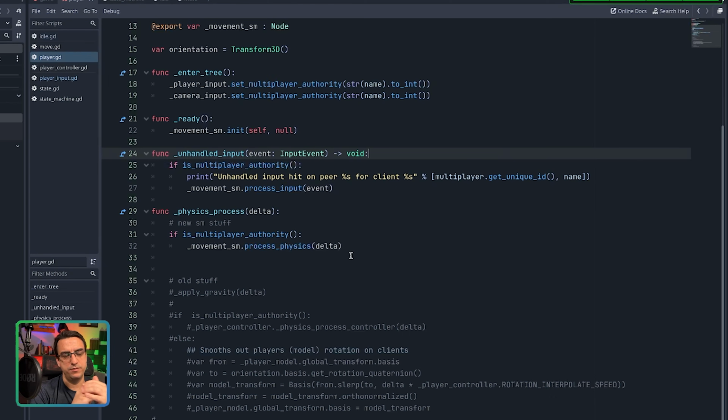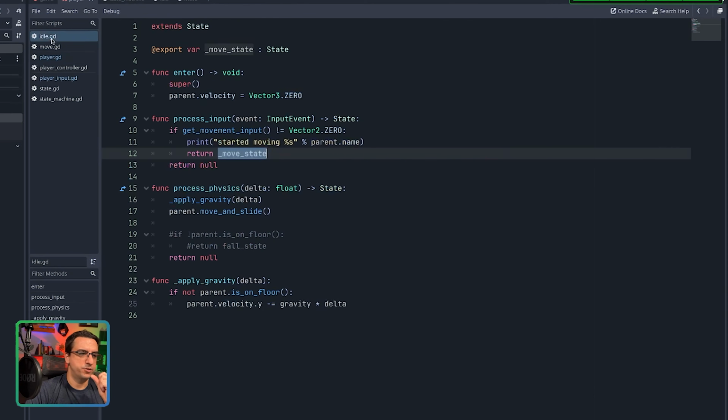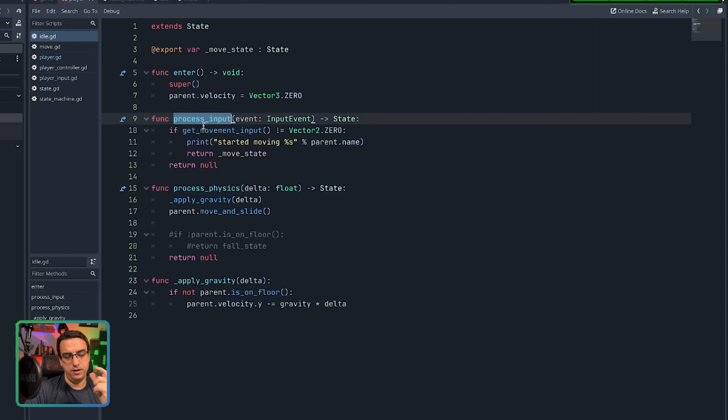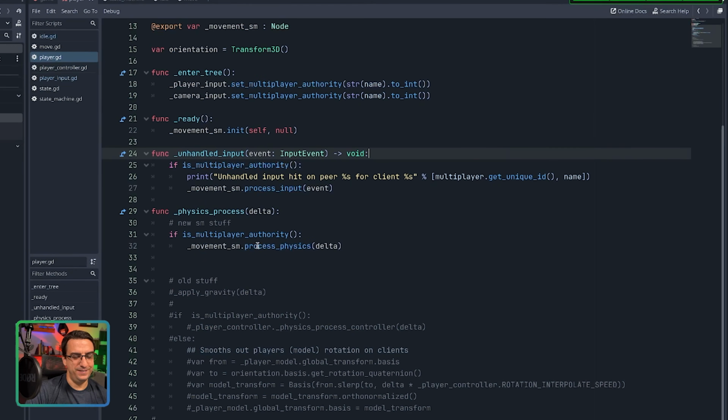But I still want to see if I can do this authority based synchronizer way, and I think I'm on the right track, because it's not event based. I'm not updating event based. I almost need to make an RPC call. This state, I would almost have to run on both client and server, and then when you start moving, you make an RPC call that's like, change the state, you started moving now. But I don't know if I want to do that. But the alternative is you process input, which is just constantly synchronized. So yeah, this isn't going to work doing it this way.